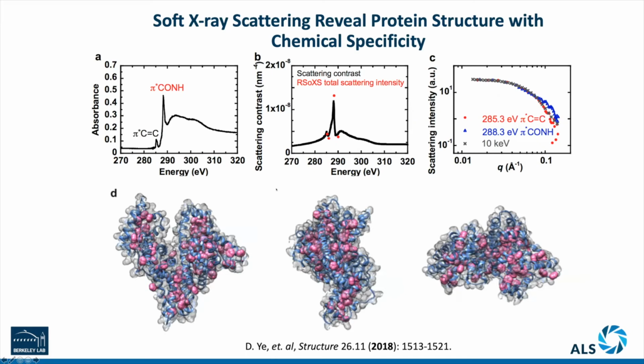Another capability that we hope to enable is extending beyond polymer systems to more general soft materials. The work shown here was done at Penn State University with Enrique Gomez and Esther Gomez's group, where we tried to use resonant soft X-ray scattering to look at a very model system, BSA proteins. The hope is that by tuning the photon energy between sensitivity to the carbon double bond and the carbon-oxygen bond, we will see a slightly different shape of the small-angle scattering profile that could represent the different envelope size of the proteins.